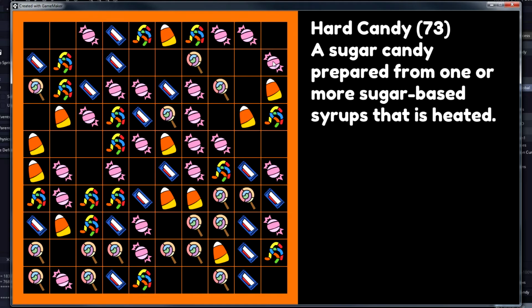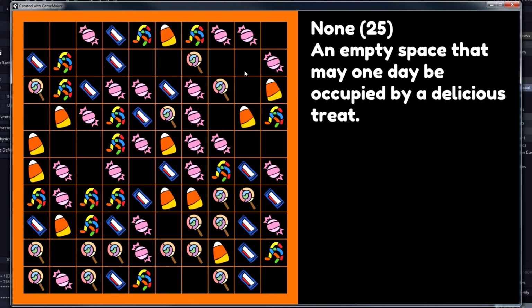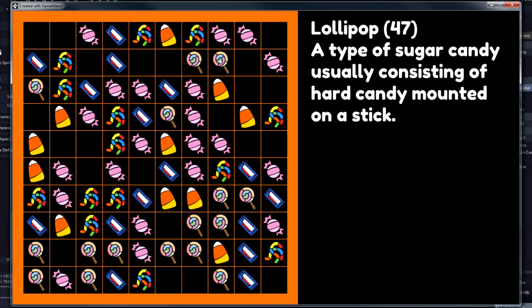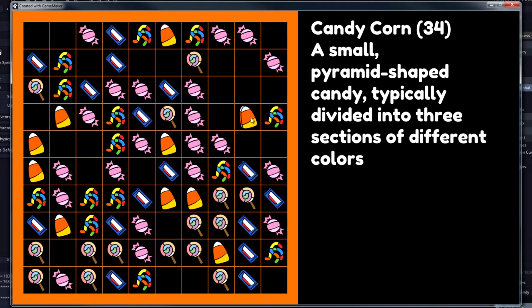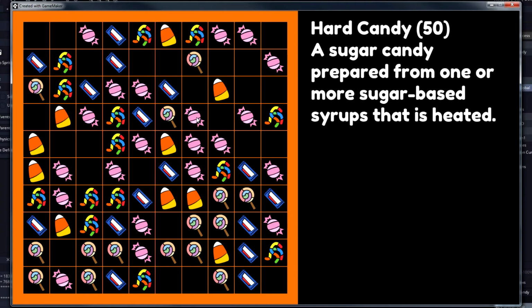Boom. Look at that. 73 hard candies stacked on top of each other. And our cursor is back to the reset. So we can do that, and we can swap them. And then we can stack them. And we can pick them up and stack them. Pick them up, swap them, put it down, pick them up, stack them even more. Yeah, look at that. Look at the amount of candy.